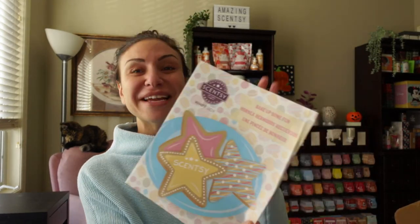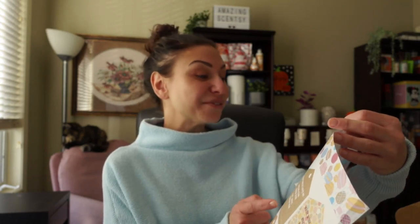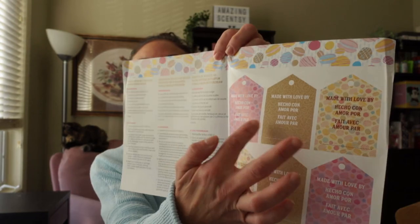Right away when you open it up, you have this adorable little flyer and right away it says 'Bake Up Some Fun,' showing off some Scentsy-like cookies and giving you a little idea as to what is inside the box. On the back it shares: 'There's never a bad time for baking, so this month we're honoring this beloved pastime.' The October Whiff box includes a variety of bakery-themed fragrances plus an exclusive set of Scentsy Star Cookie Cutters — so of course they had to include a cookie recipe to go with them, and 'Don't forget to share — or not, we won't tell.' So cute! The recipe is in three different languages — Spanish, French — and there are some cookie gift tags as well.